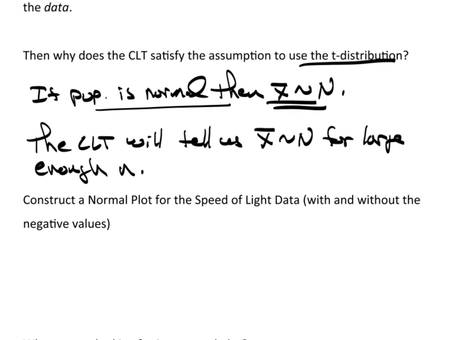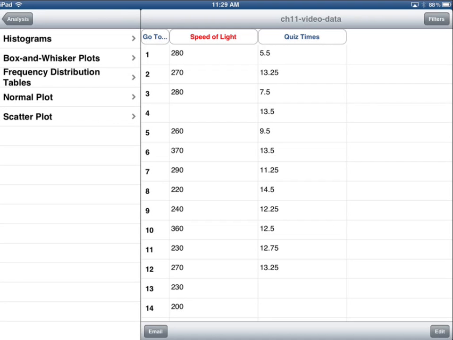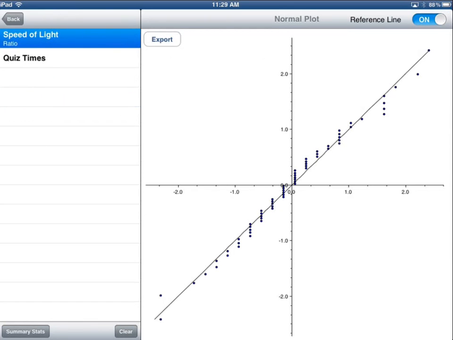So on the graph you see a normal plot, and then there is the speed of light data. This is without the negative numbers—I've deleted the negative numbers. What we're looking for is roughly everything tight and along this line. This obviously has a lot of repeated values, so this would be—you could argue this is reasonably normal, but you could also argue it may not be because of the way this is so stacked up. But the idea is I want stuff pretty tight here. The stuff on the end, you see there's a couple of values that kind of stick out here. This would concern me a little bit, but overall this is probably not that bad.